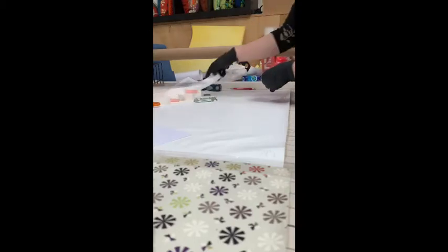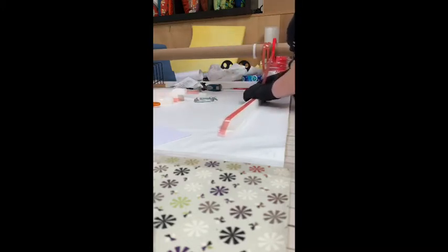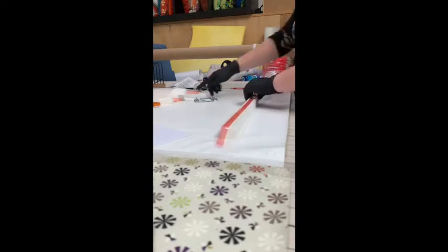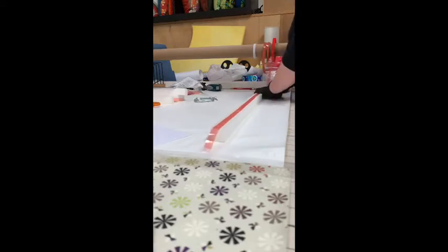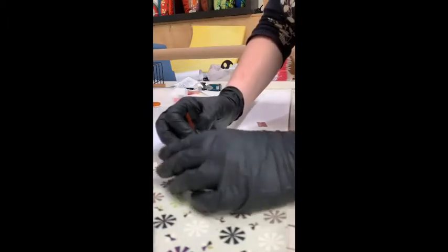Alright, so step one in the shield making process is that you're going to take a roll of industrial strength double-sided tape and center it on your custom cut pieces of foam. We had these custom cut to 1 by 1 by 8 inch, and I'm going to do it in a line. This would be the first step in an assembly line, and I'm doing it in a line because it makes it more efficient when peeling off the second layer of protective plastic.